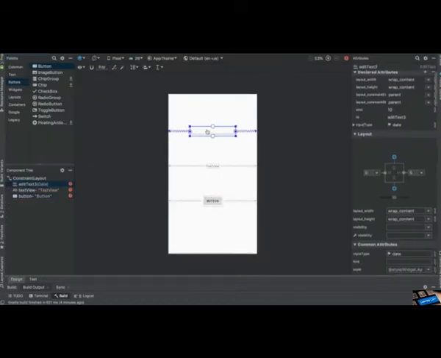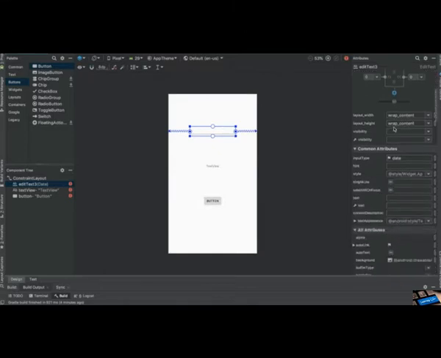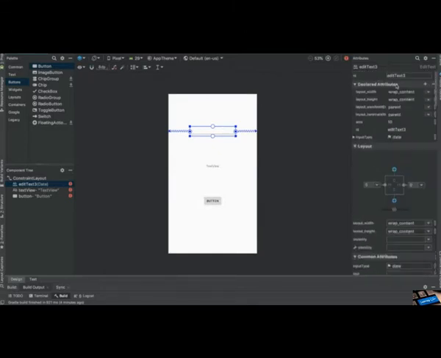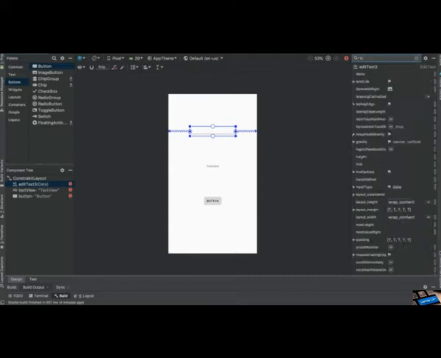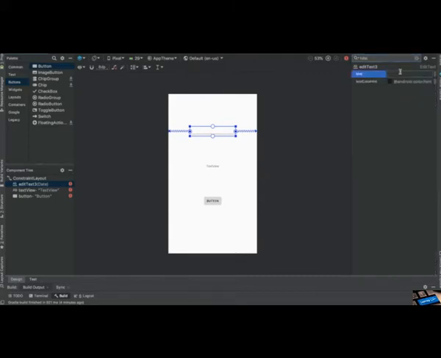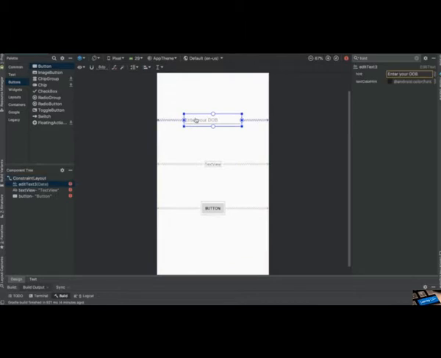I could add the hint from the UI, searching by hint from here, or just by searching here for hint. I say enter your DOB. Okay, see, this is a hint for the user to enter his DOB. If you see the properties name hint equal the value.